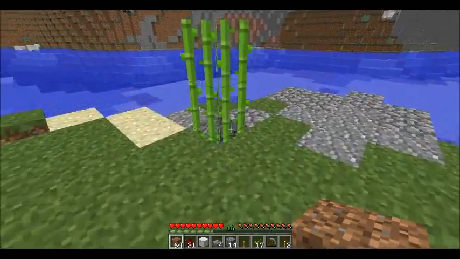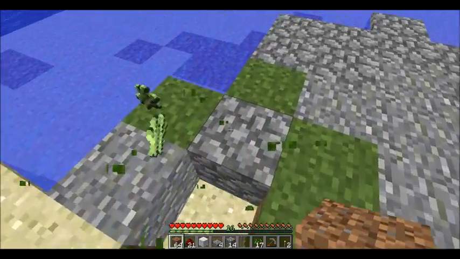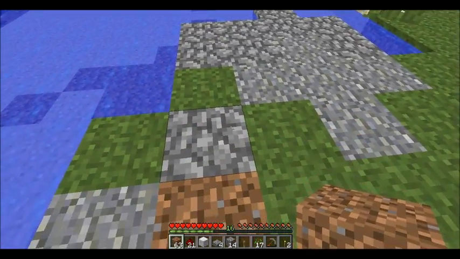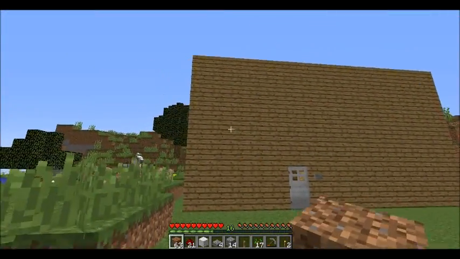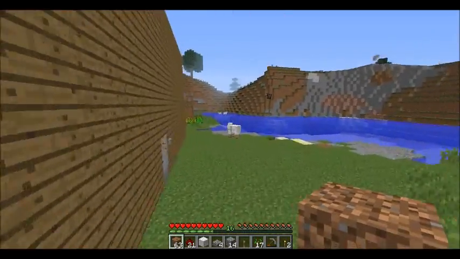I made a lot of changes to the map today, off camera. You see, the sugar cane farm is gone, other than this. Oh, it's gone too, huh? Yeah. I moved it, and I'll show you where I moved it in a moment. Oh, yeah, the house is done! The second floor has been added. So, let's take a tour.